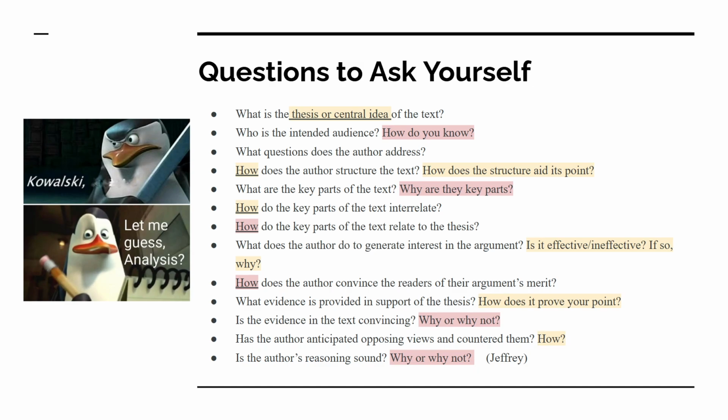How does the author convince the reader of their argument's merit? Its reliability. What evidence is provided in support of the thesis? And usually when I say the thesis, I mean your thesis. How is that proving your point that you're trying to make about the paper? Is the evidence in the author's text convincing, and why or why not?